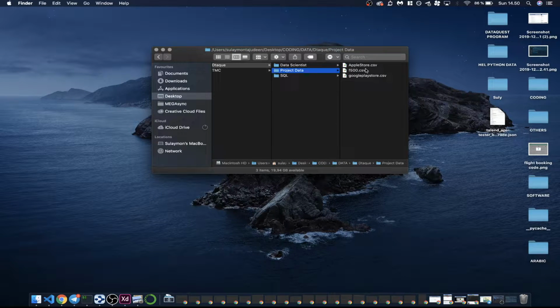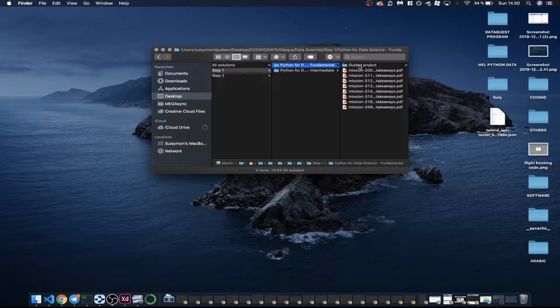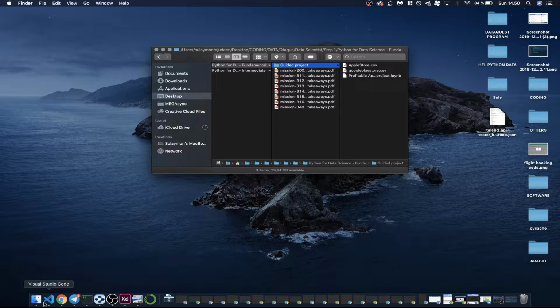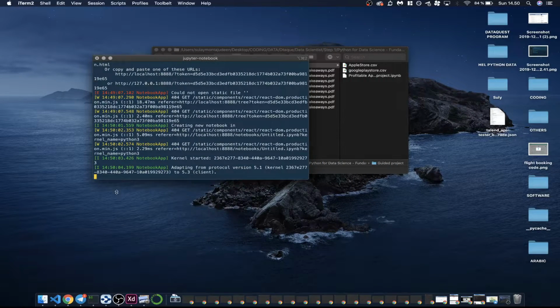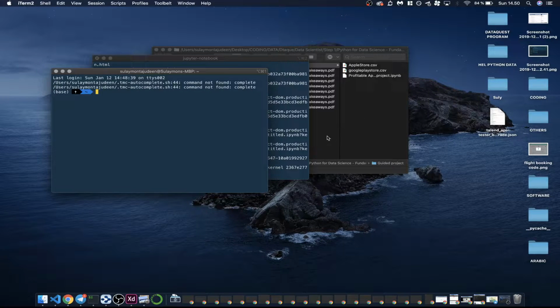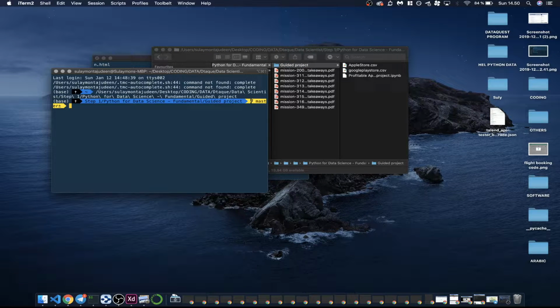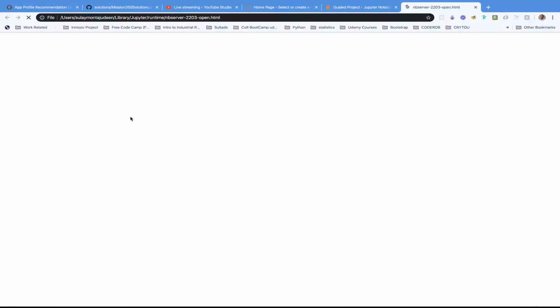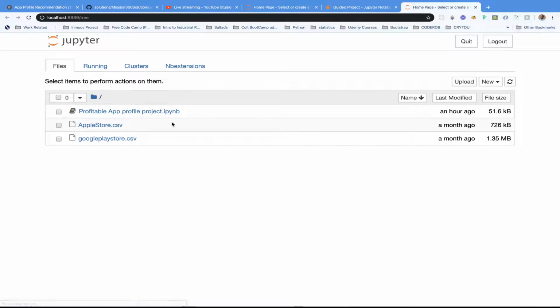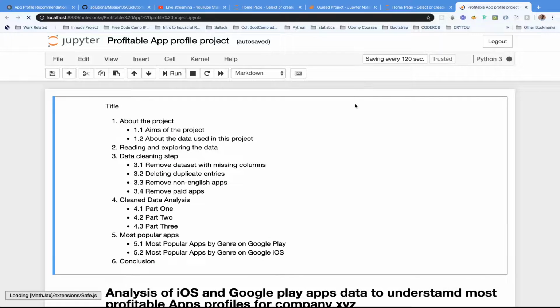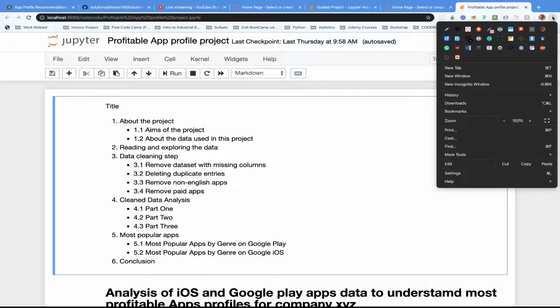So open this one again in a new terminal, and of course the same command, Jupyter Notebook. I prefer to use this because it's faster for me and easier to follow. So I will just start this again, just for some reference for myself. And there we go.